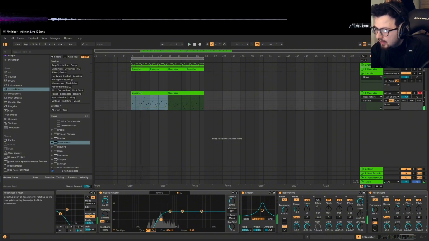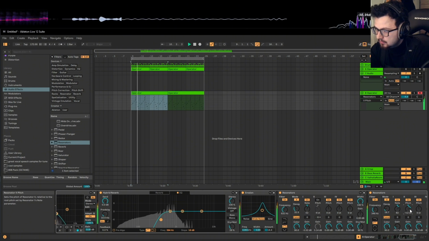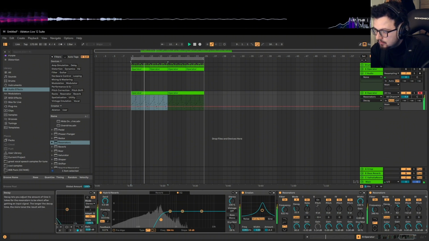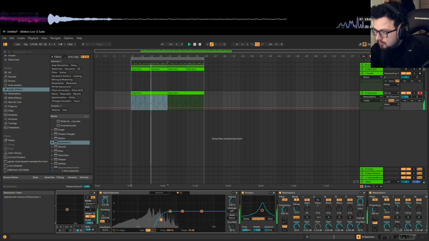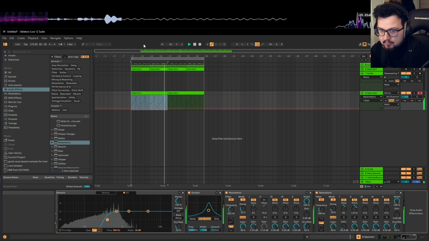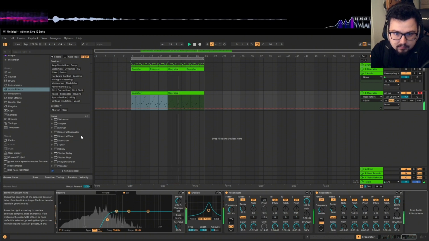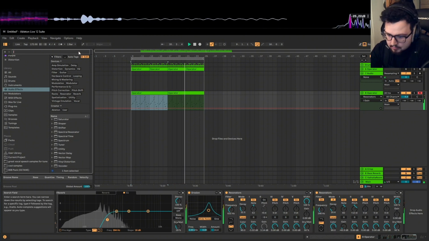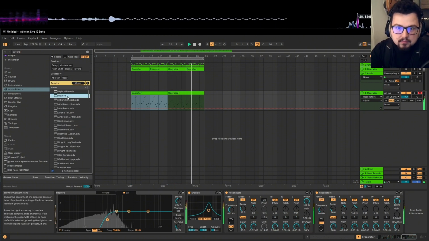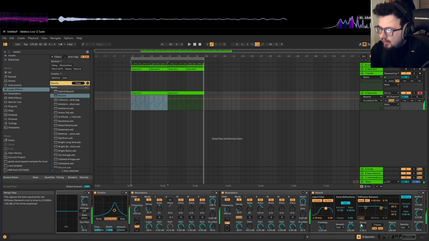You could add a B3 again by adding 12 semitones. Add a bit more reverb.